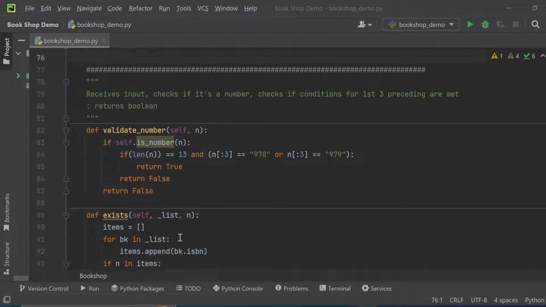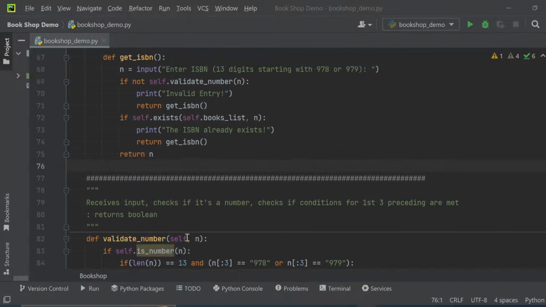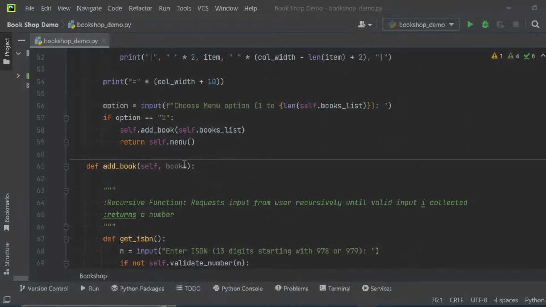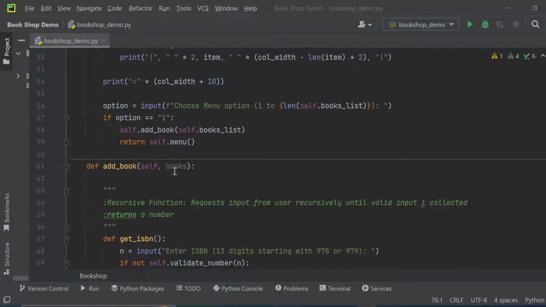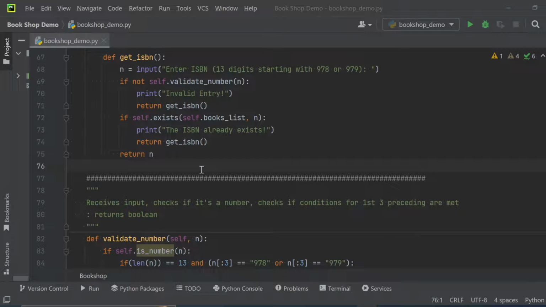All right. So we're going to capture the return here. Remember what is calling this exists: we're calling this exists from add book, I think. Oh yeah, exists. So this here, if self.exists.